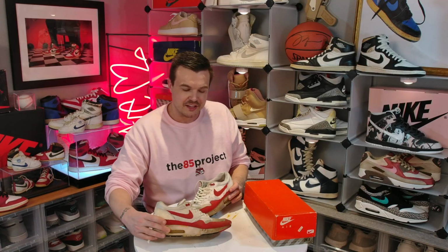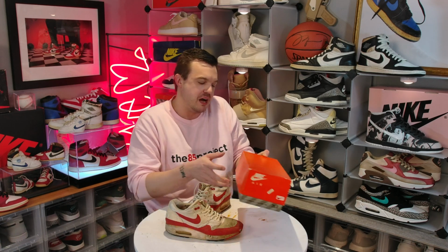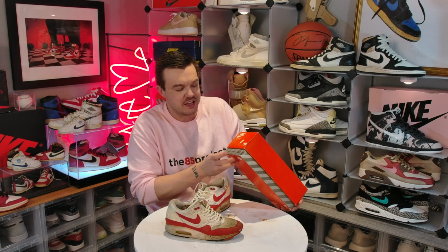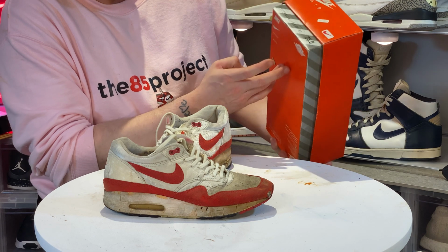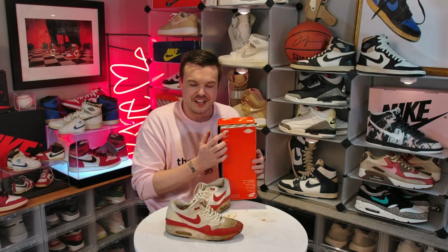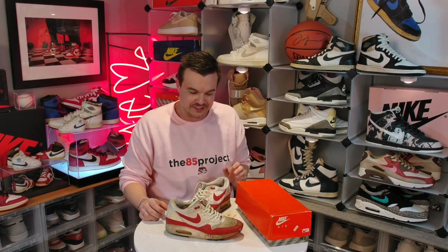All right, what do you guys think, huh? They're beat right now, but they're gonna come back to life, and this box is just in phenomenal condition. Look at that, 2377 Airmax. Look at that. Got the Jordan wings down there. I love vintage boxes.